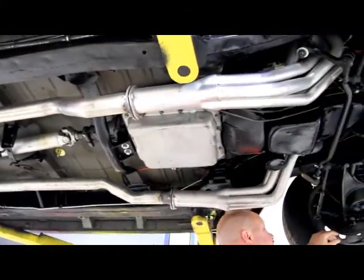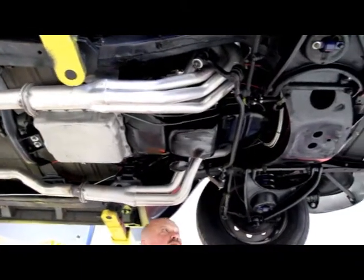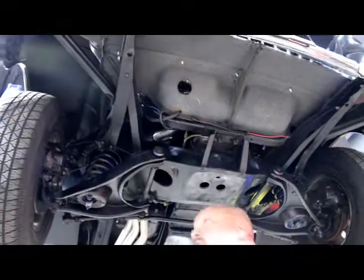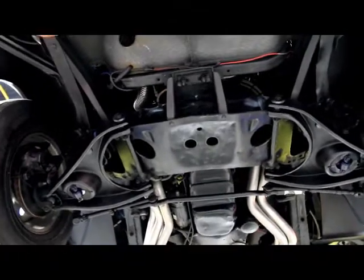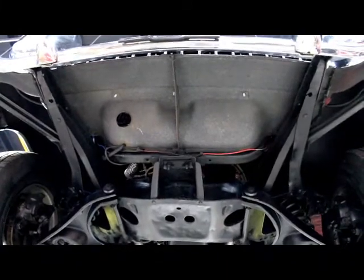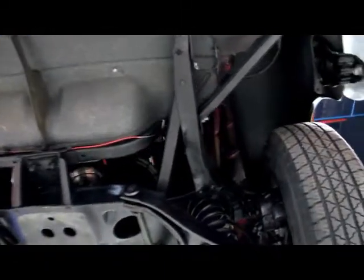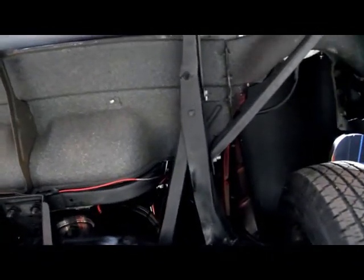The car does have disc brakes up front with some stainless steel braided lines going to those. Looks like the bushings have been replaced in the lower control arm. Looks like these shocks are probably fairly new. The bumpers look like they've been replaced — the back side is nice and clean. Real good looking car underneath. These front frame horns are in good shape; doesn't look like they're bent up or like the car was ever in an accident. Looking up inside the wheel wells, everything up in there is nice and clean. All brand new nuts and bolts. You can see new wiring going to the lights. The car is put together very nicely.